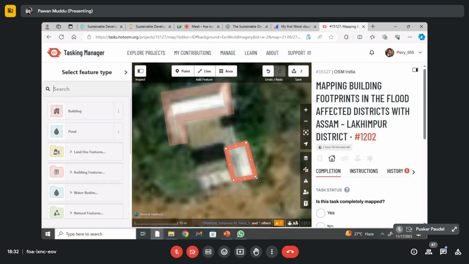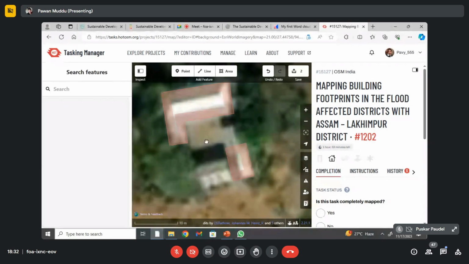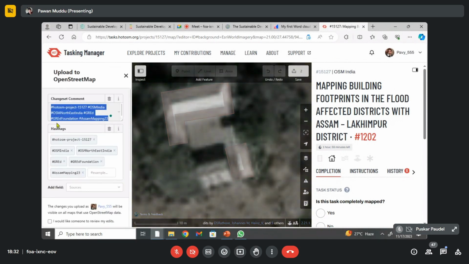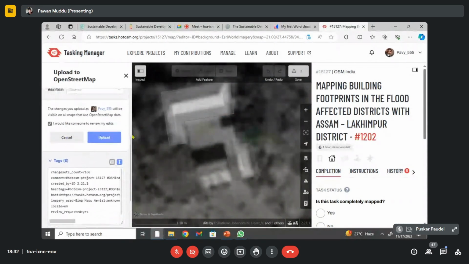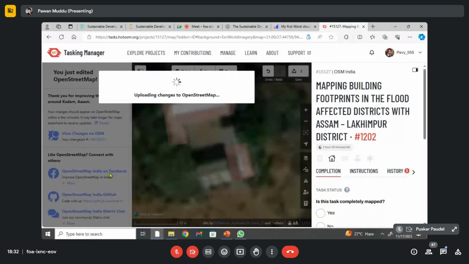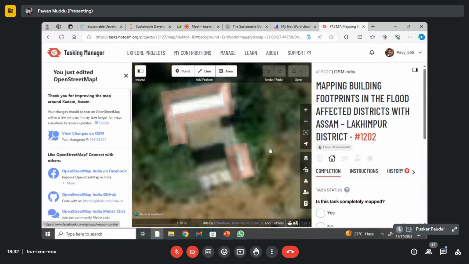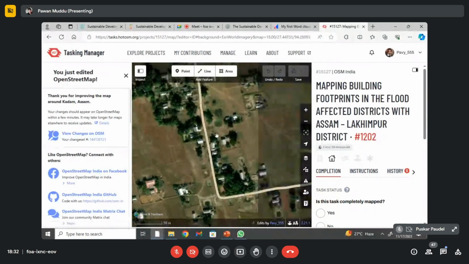Once I have created these building footprints, I can go along, square and go along. Once all of this is done, I can just come to this upload button, and all these hashtags are there. It will be uploaded to the OSM database with the right tagging guidelines, which are automatically added here. And you upload this data. That is the basic initial baby steps in creating this kind of data, because in most parts of the world, like these, we don't have footprints.